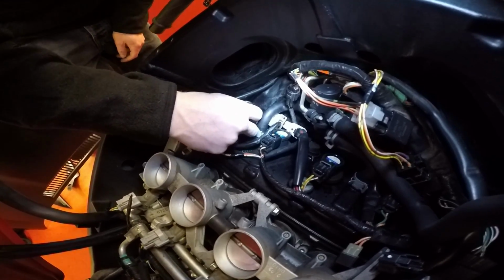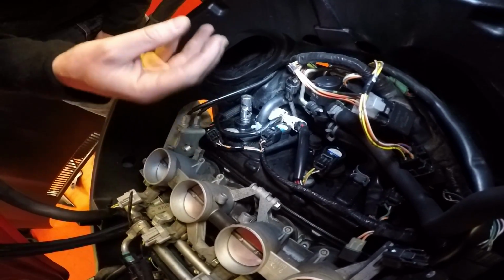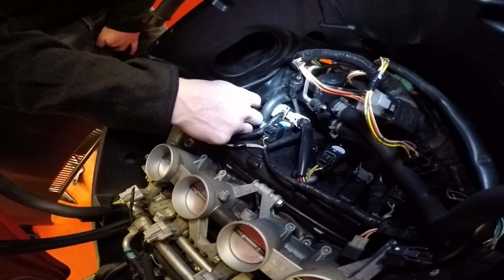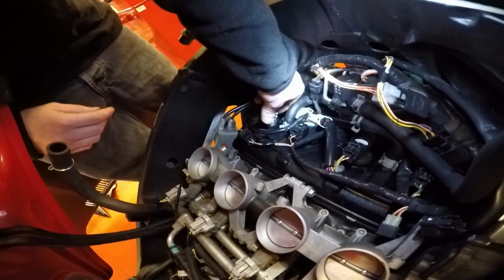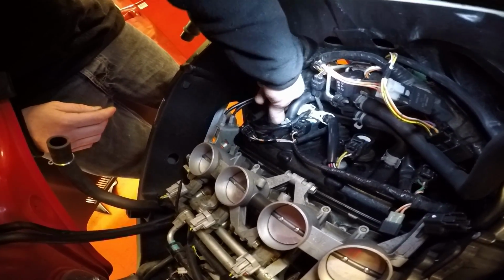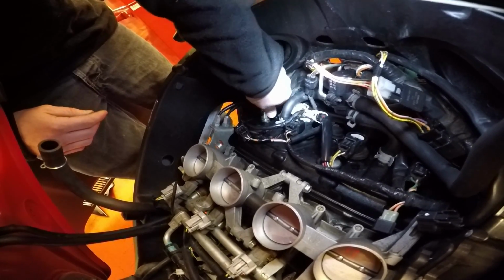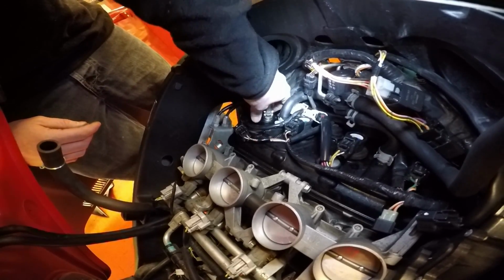and then what you want to do is you do not want to be cross threading it. That's the worst thing you want to be doing. They should go freely down, they should not become tight all the way down. You should be able to wind it in with your fingers. So just do it with your fingers, don't use any tools for this bit, obviously apart from your socket. It should be nice and free until obviously you feel it go tight, which should be quite a way down.